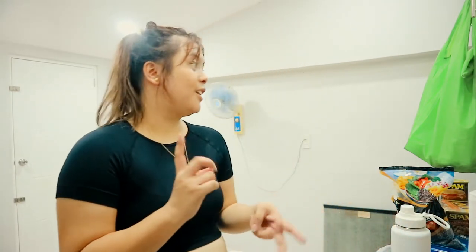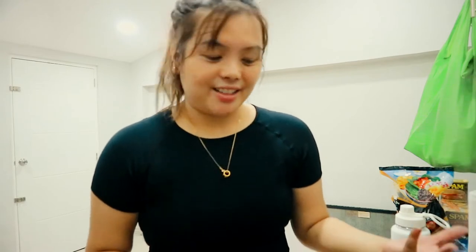Nakapagluto na rin ako ng pasta here, ng mandu, tinola, hindi kinaya. So, I cooked rice today. First time ko rin to try cooking rice using my cooker, and first time ko rin to cook adobo using my cooker. I also just use, pasensya na sa smoke, no? I also use the ingredients that I already have para hindi na ako bumili outside.